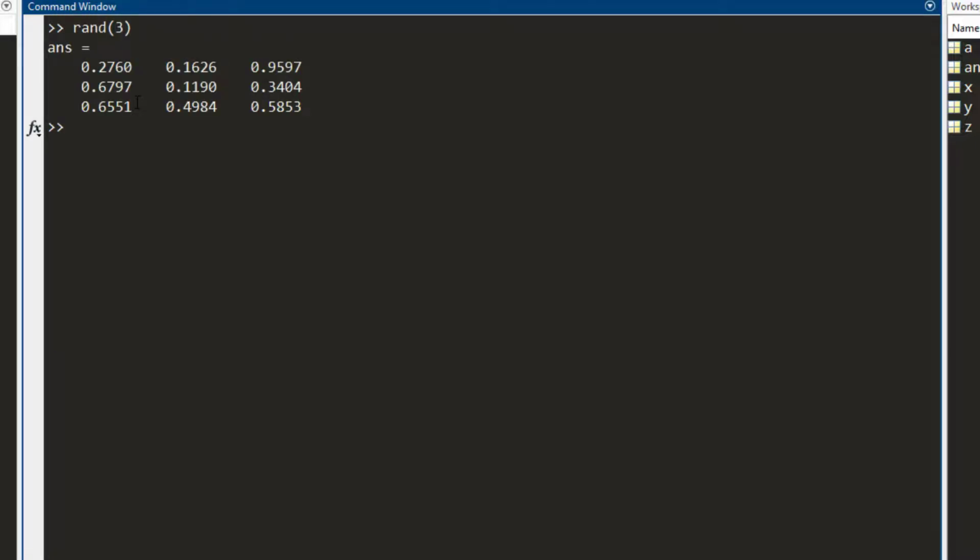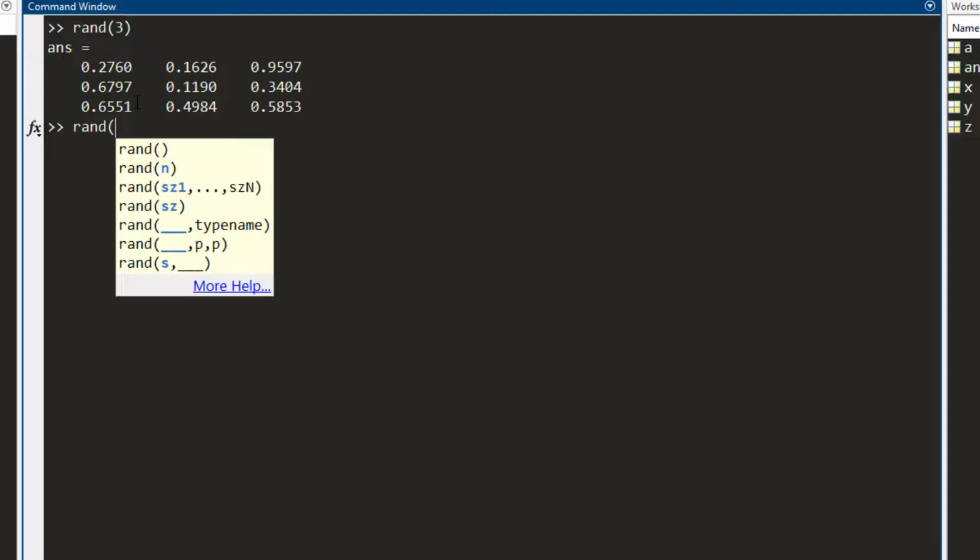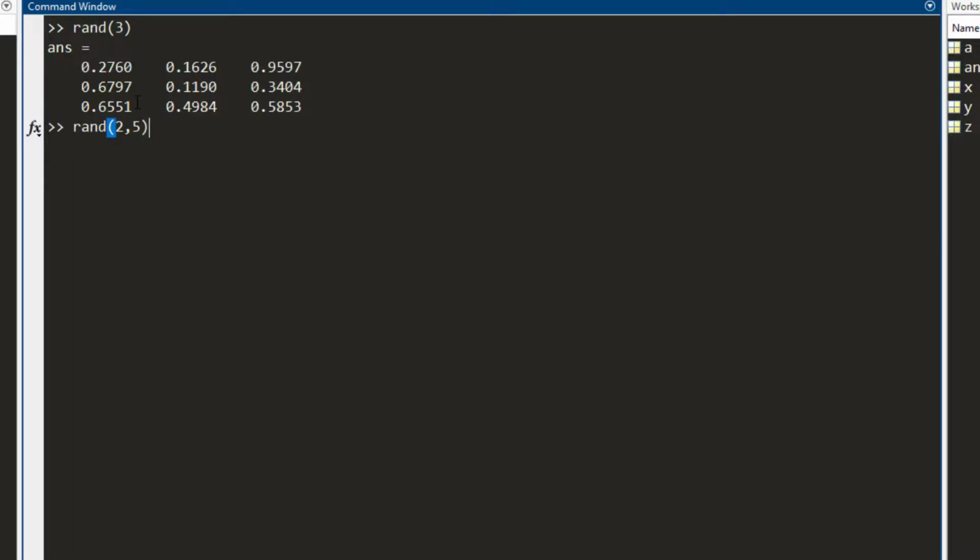And here you go. So we have seen that this particular function can run without an input argument, it can run with one input argument, and it can even run with a couple of input arguments. Let's say I write 2 comma 5. So here the two input arguments are 2 and 5, and when I press enter, it produces a matrix of the shape 2 cross 5, 2 rows, 5 columns. All the elements are going to be between 0 and 1.